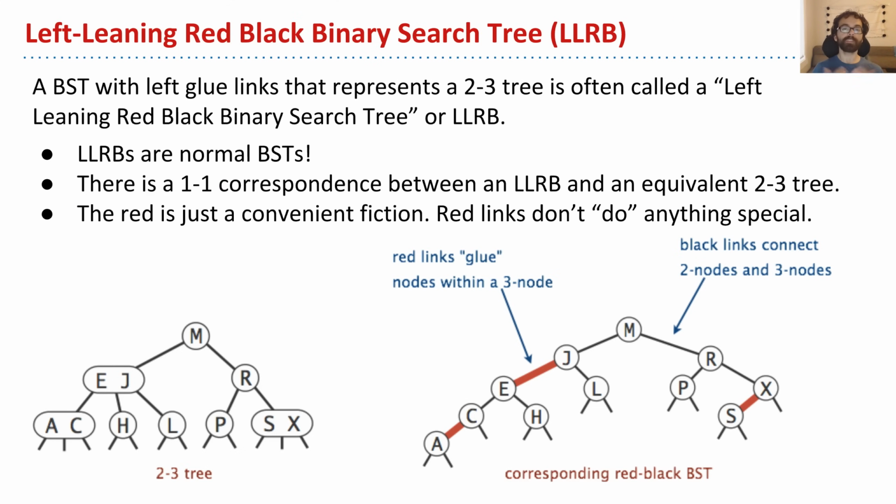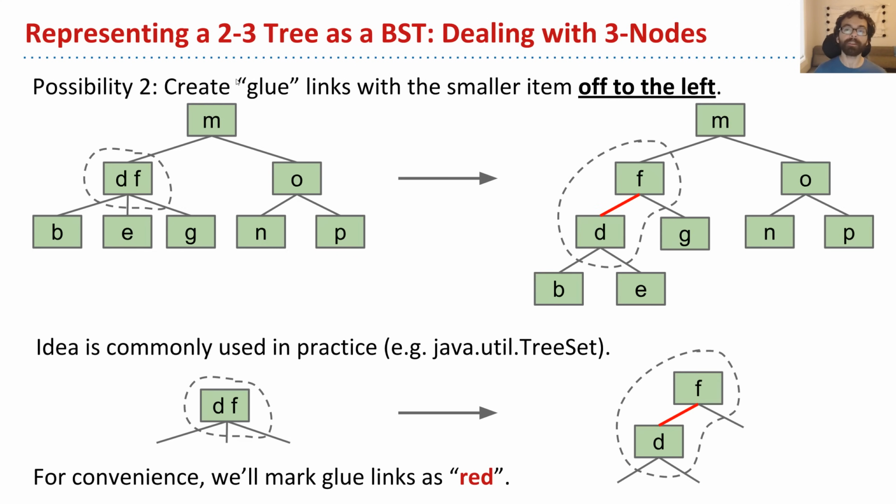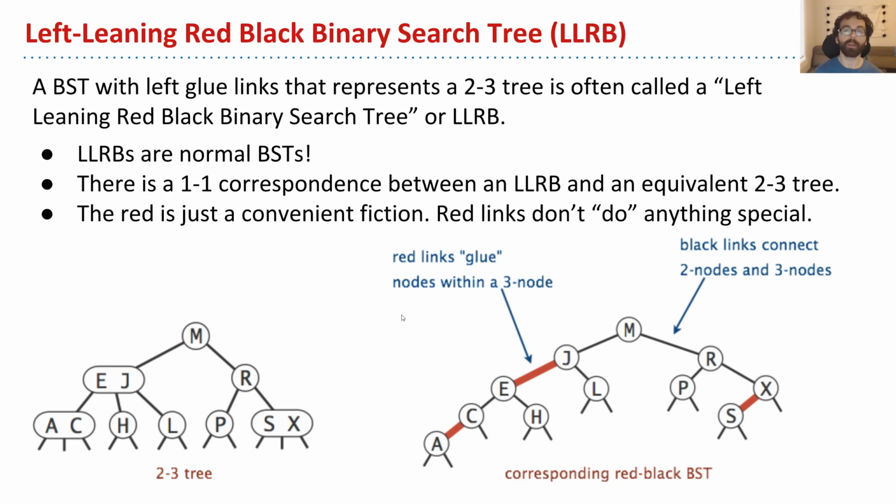Okay. So this thing we've just discussed, this binary search tree with glue links, is often known as a red-black tree. And now what we're going to do, inspired by the Princeton algorithms textbook, is we're always going to make the glue links off to the left. So it's always going to be represented with D below F if we have a node that's DF. Okay. Now, if you have these left-leaning red links, then the resulting object is often known as a left-leaning red-black binary search tree. Okay?